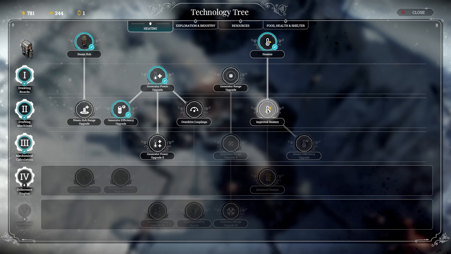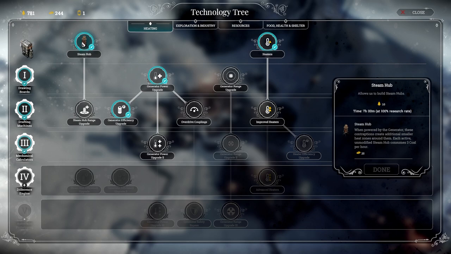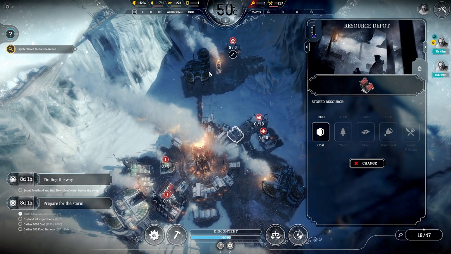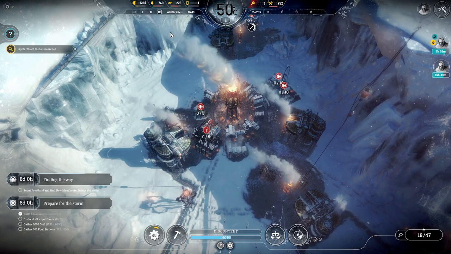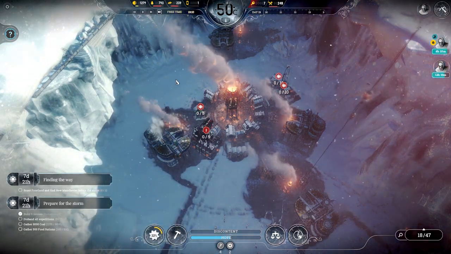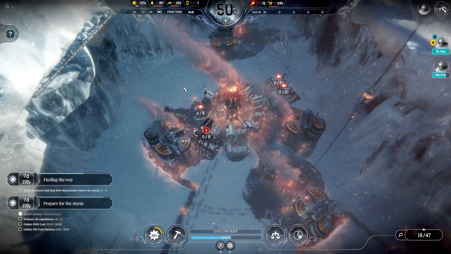Heating, improved heaters, 2 coal per hour when running. It's cheaper than a steam hub, isn't it? 3 coal per hour. Yeah. So let's start that research, and then I can probably dismantle this steam hub out here for this one, or at least just turn it off. Right. Let's keep it going. Definitely going to need some thumpers. But we will see what our scouts are up to.